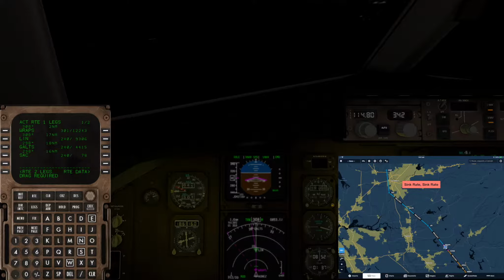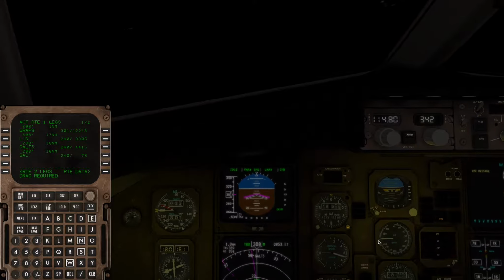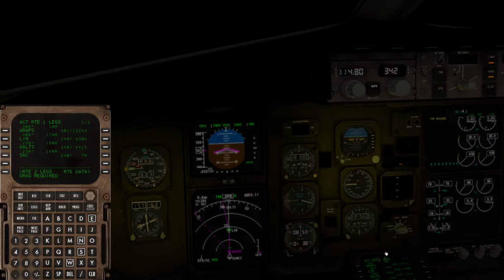Sink rate, sink rate. So this is a case where we're approaching the 18,000 transition altitude. We have no information from ATIS, so I'm going to stick 3022 in here. And then altimeter 2992.